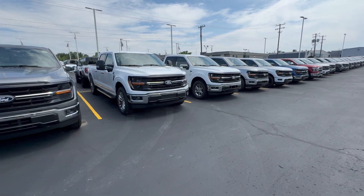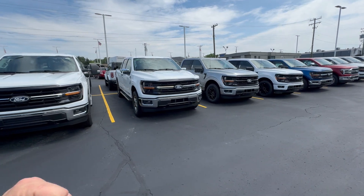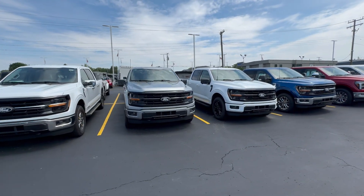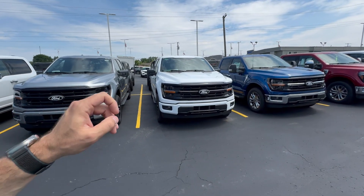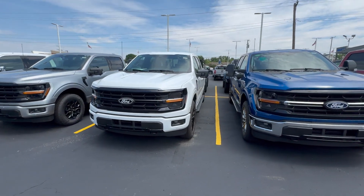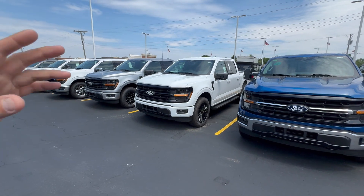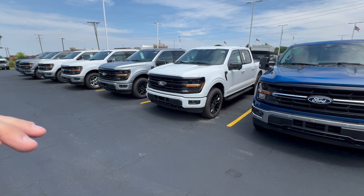There's a channel I watch which I think is a really great channel — they bring a lot of great content. They just did a video comparing 3.31 or 3.55 gears versus 3.73 gears in a Ford F-150. They actually netted one mile per gallon better fuel economy with a 5.0 2024 F-150 with 3.73 gears versus an F-150 with a 5.0 but with the smaller gear ratio — I think 3.31 or 3.55s. But there's a problem with this comparison.